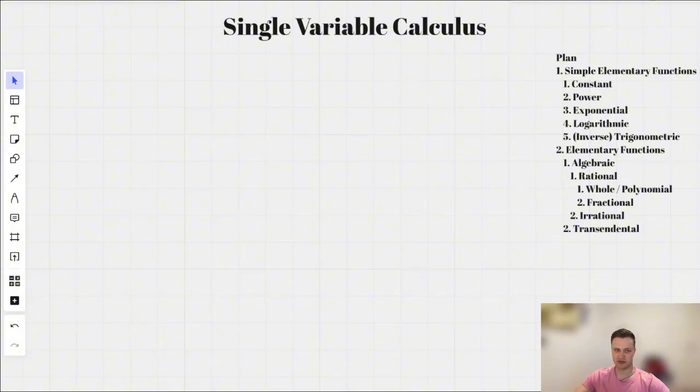These, both rational and irrational, form the class of algebraic functions. So all the functions which I have covered, rational and irrational, are all algebraic functions together. And basically all the functions which are not algebraic will be transcendental. For example, e to the power of x. It doesn't have any root, but at the same time it cannot be represented as a polynomial function or a fraction of something. So that's why it's something different. It's called a transcendental function.